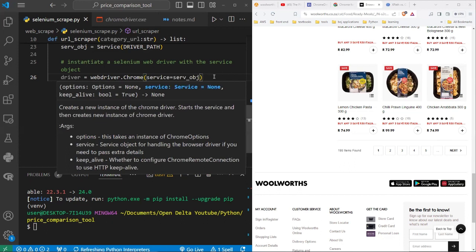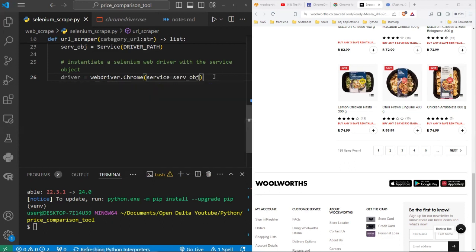So when the driver starts, I want it to wait. I'm going to tell it to implicitly wait, just for a little bit. We don't want it to just start doing things automatically. We want it to wait a bit so that things can load up.